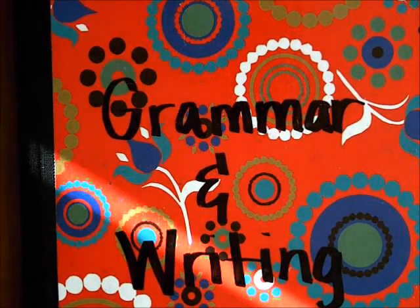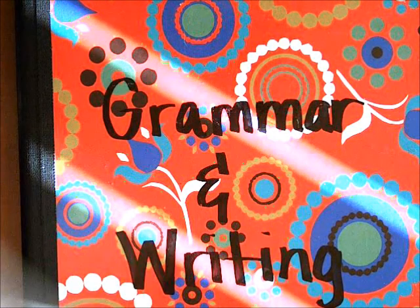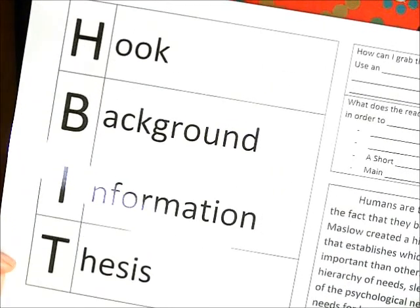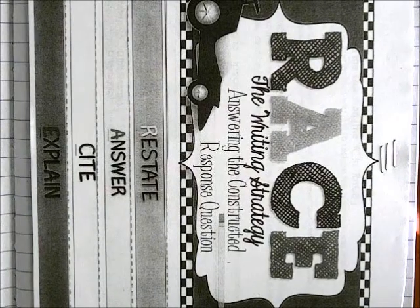Okay, for this lesson, we are going to be looking at the grammar and writing notebook side of our notebook. You should have this handout right here. It should say HBIT on the front. That's the one we're going to use. Your first page should have your race booklet. If you don't have that in your booklet, then you just need to go ahead and glue that in.